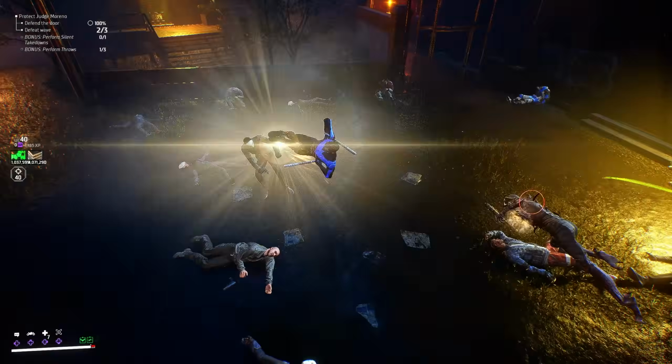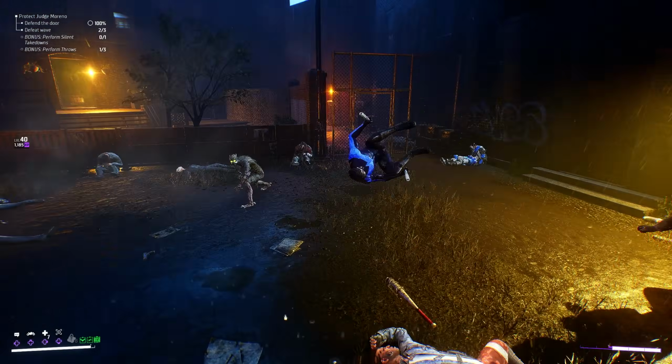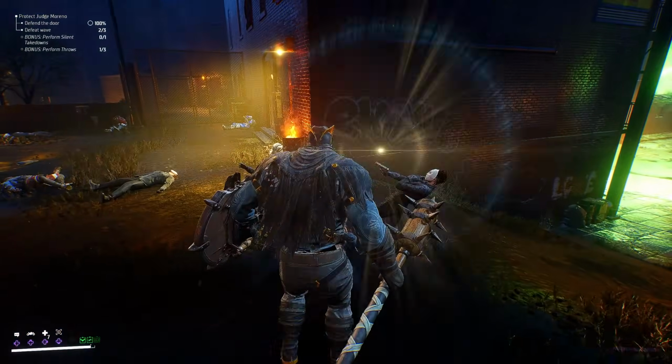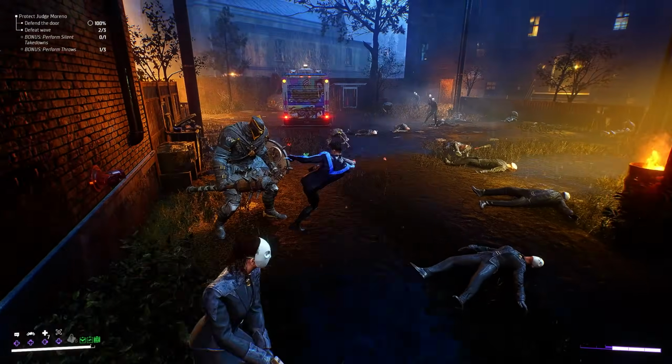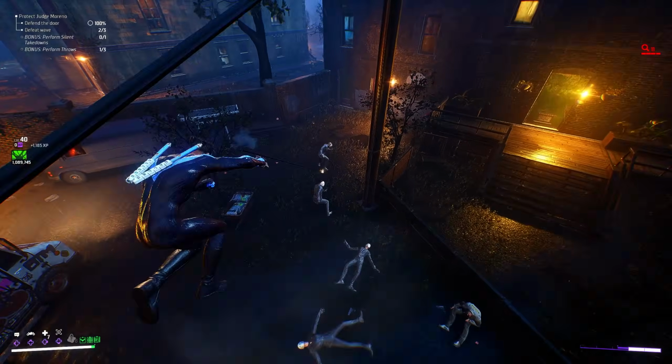You have to always be on point. And on top of that, a lot of his skills and abilities grant buffs to you and your teammates, so he's more of a leader slash support type character. So if you're looking to play a more active type support character, Nightwing is the way to go.